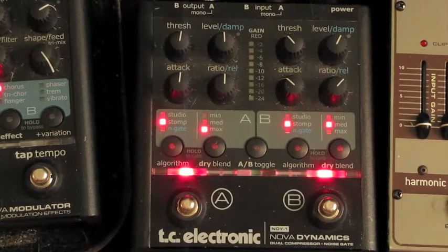With my 4-string, it pretty much brings everything up. With my 12-string, it pretty much balances everything out. It has a cool meter on it, so you can see how much gain you're putting into that bad boy in the first place. But on the whole, yeah, I just use it as a sound normalizer.